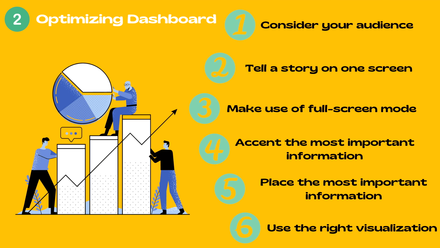Place the most important information well. In this case, most people read from top to bottom, so you should always keep this in your mind. Put the highest level of data at the top left corner and show more details as you move in the direction the audience uses for reading: left to right, top to bottom.